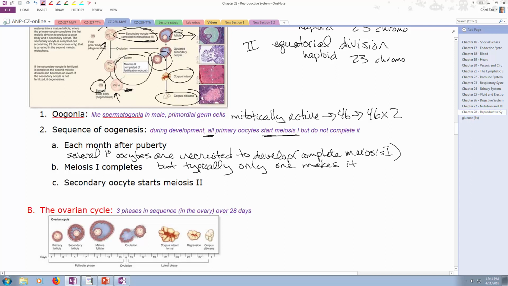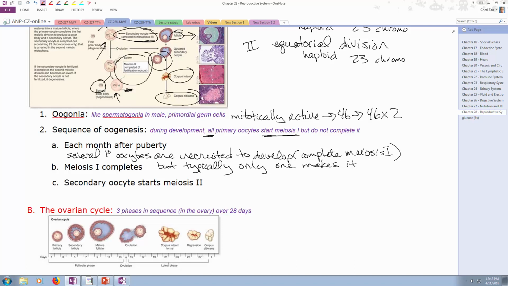And this is important because this is going to tell you about how many children you're going to have, correct? If we recruit several to start the race, but only one wins the race, that means you're going to have one child. But if you have several start the race and more than one completes the race, that means you're going to have 2, 3, 4, 5, 6. I don't know why anybody would want 8 children, but you're going to have a whole bunch of kids inside the womb developing potentially for you.